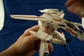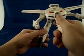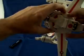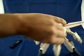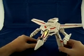Looks like it's stopping in mid-flight. Extreme, like in the series. So very nice. Tight. Everything sits where it's supposed to. See? Good toy. Really is. I mean, a little pricey.